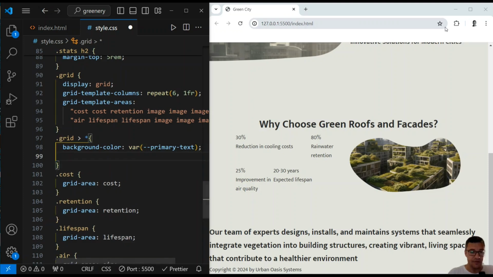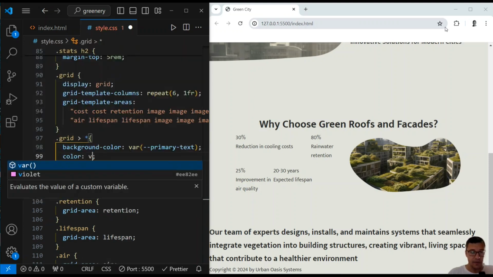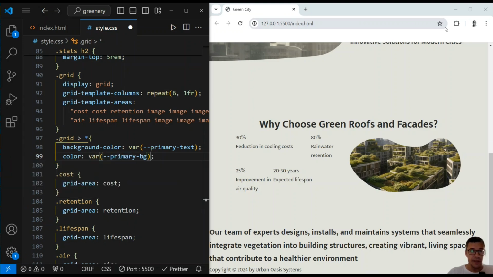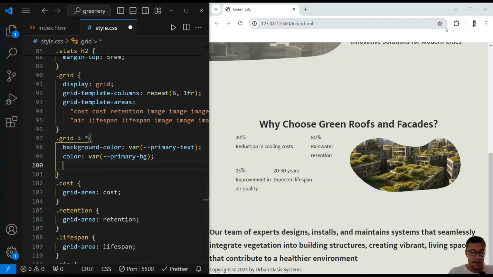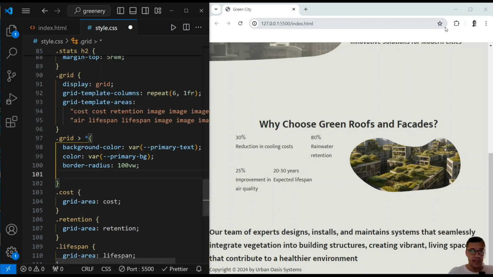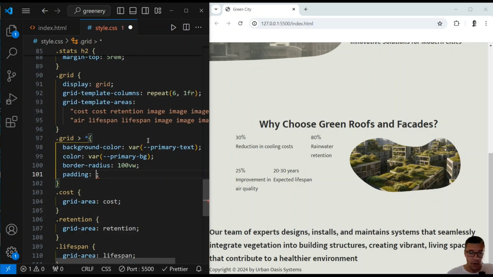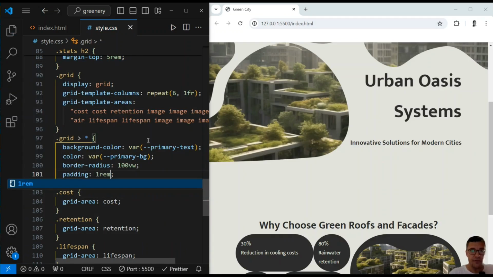This time I will reverse my colors and color will be my background. And then I will put a very big border radius of 100 viewport widths. What else do I need? I need some padding of, let's say, 1 rem.